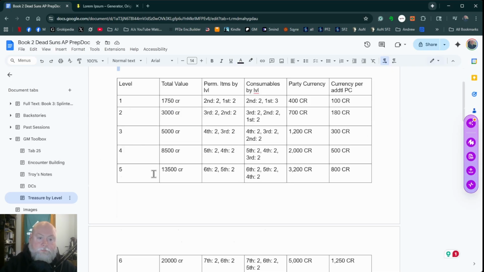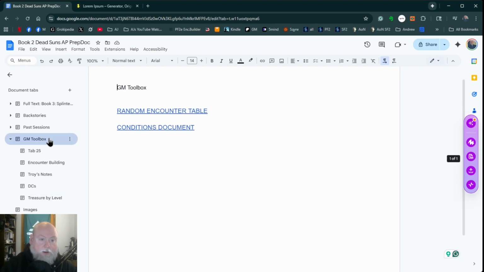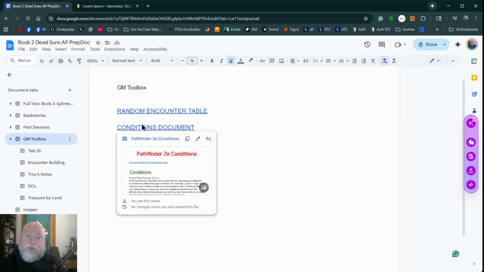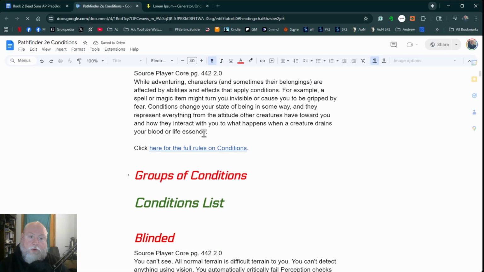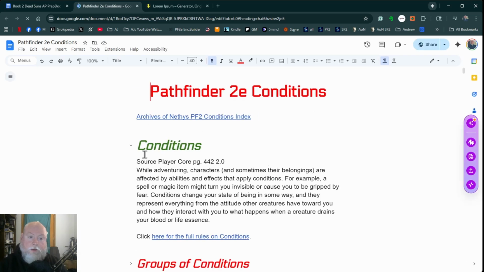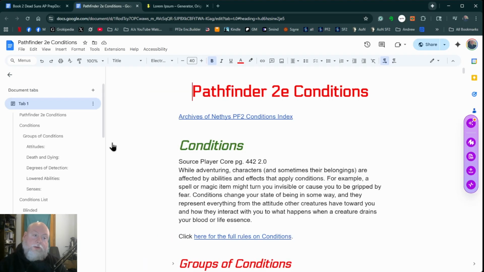So I believe somewhere right up here, right up here at the top of my GM Toolbox heading, I've got links to the conditions document. This is an entirely different Google Doc that I made, but I can put a link here, click to it, and then go there, and once it finishes loading, all the tabs.